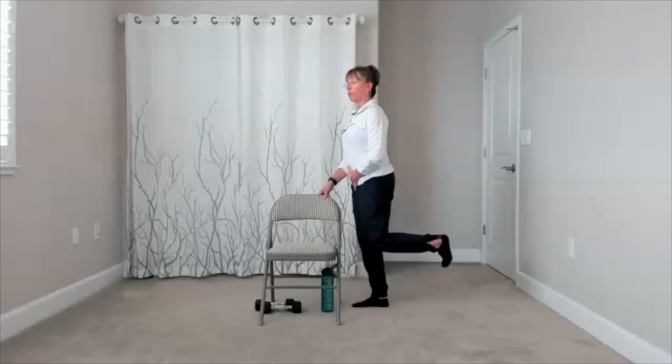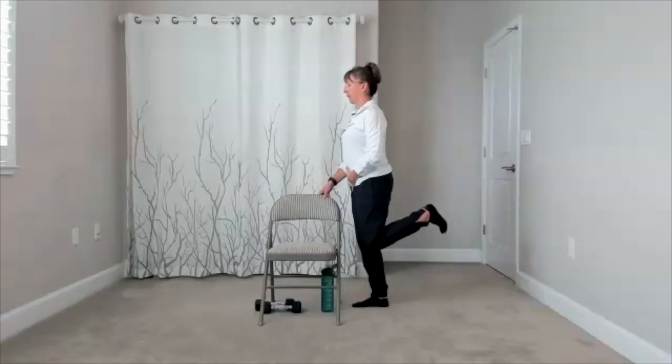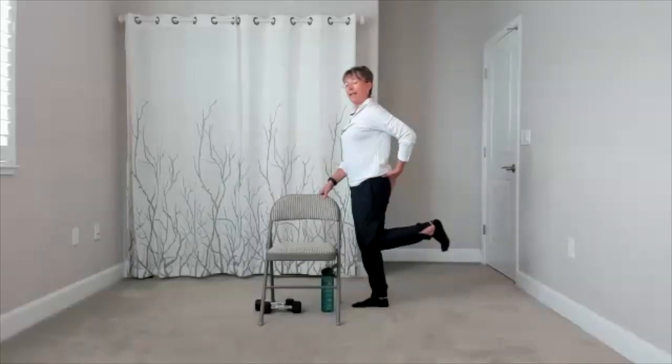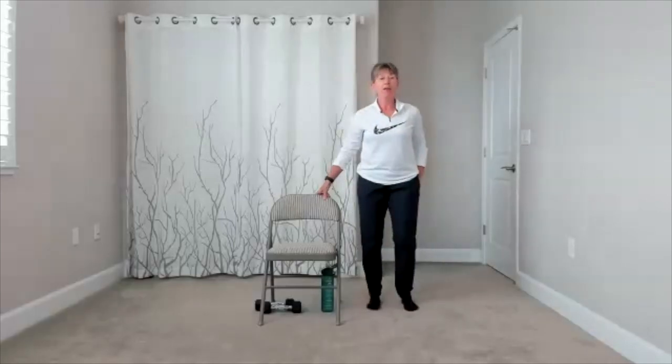You have one more little push back here, and then do a little squeeze up, squeeze up, squeeze up, squeeze up. There's your 5. So now we're getting more hamstring and butt. You have one more little squeeze here, and then shake it out. Shake it out, shake it out, shake it out. We have the other leg to go.